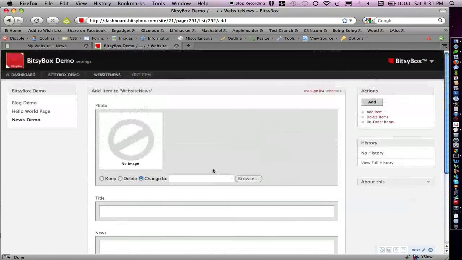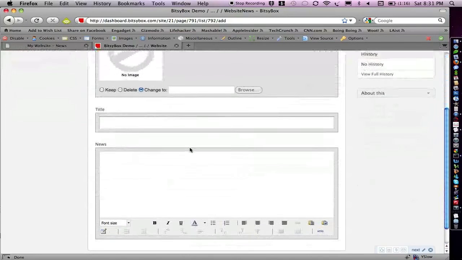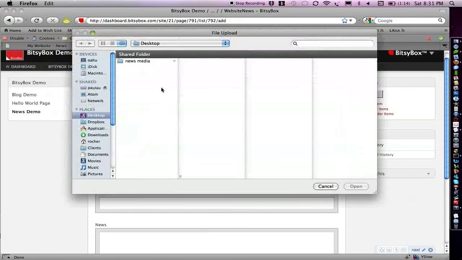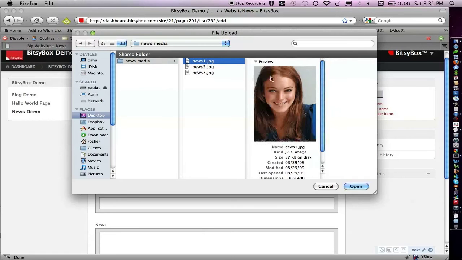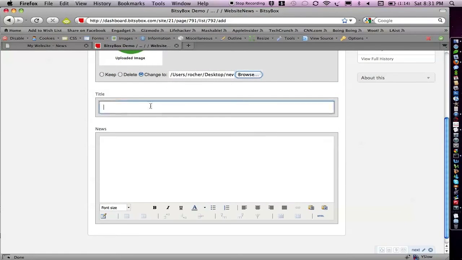You can see now that I have 3 fields that are editable for this item. The first thing I'm going to do is upload an image of Lindsay Lohan, and I'm going to give this item a title of Lindsay Lohan Visits, and for the content I'm going to say we saw Lindsay today.